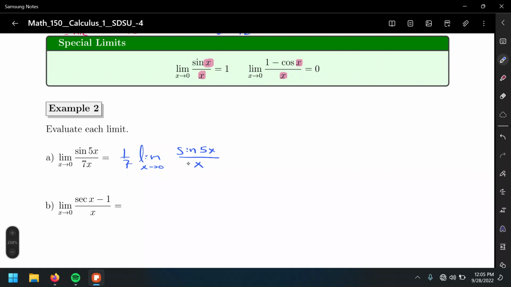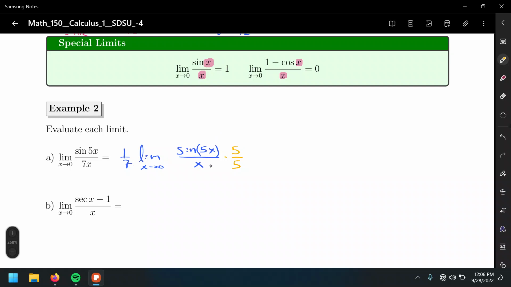So what's missing here in the denominator to match the quantity inside of the parentheses of the trigonometric function? So we can put a 5 in there, can't we? We can multiply by 5 in the denominator, provided we actually do so in the numerator. So we can multiply and divide by 5. That is, like, multiply by a special version of 1. So in this case, recall that there are many ways to write the number 1. 1 is equal to 5 over 5, 7 over 7, 1,000 over 1,000. But we're going to choose one in particular that it's actually useful to have these two quantities be the same.